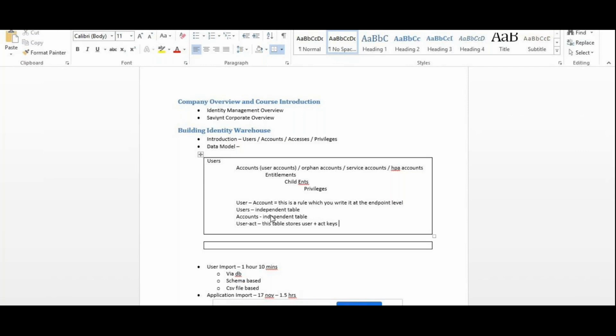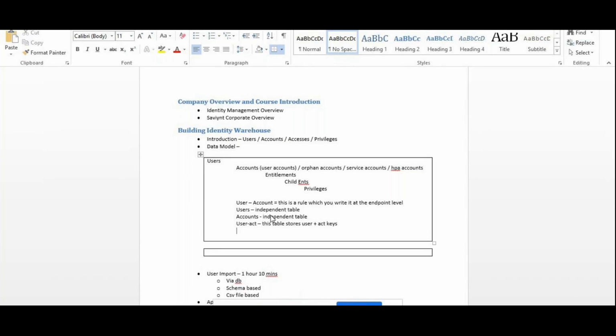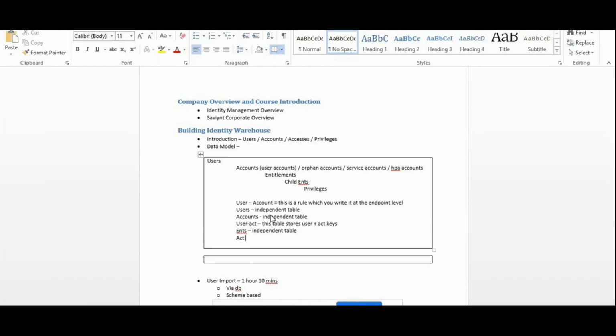It's only a table which stores references. Entitlements is an independent table. Account to entitlement again stores account plus entitlement keys. So that's how data is stored within the database.